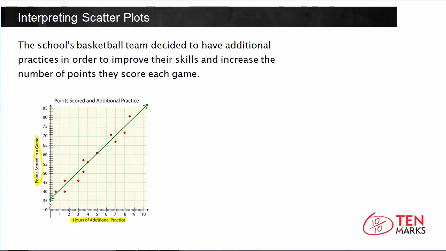Now to further understand the relationship between the number of practice hours and the number of points scored, you would need to know the equation of this line. So you could predict, potentially, let's just say what if we had 12 additional hours of practice, which isn't shown by this graph. Now you could make an idea of how many points that would correspond to in a game situation by understanding the trend line here, understanding this line of best fit. So what we need to do is find the equation of this line in slope intercept form.